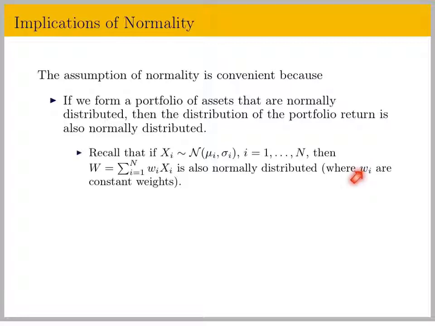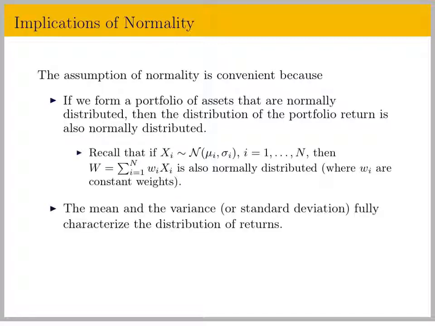Now these wi, they are constant values, they are not random, and they are just weights. The other important feature to note is that what I'm not computing here are what the mean and standard deviation of w are, but it is normally distributed, and we computed that in the previous lecture for the simple sum without these w's, and we're going to compute it with the w's in a future lecture when we're doing portfolio optimization.